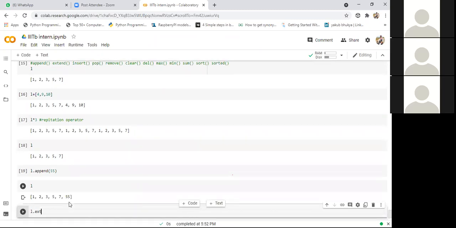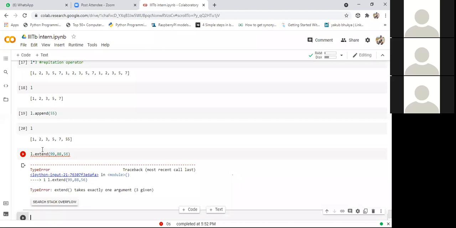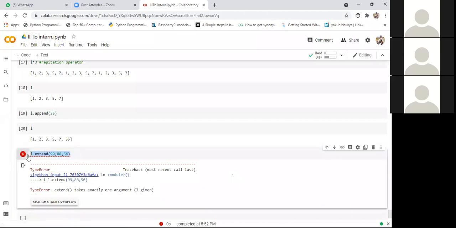Similarly, we also have the extend function. The purpose of the extend function is to extend one data structure with another data structure. Let's suppose I want to extend this list with another list. Initially I'll specify plain parameters, and it will definitely give an error. So whenever you want to perform the extend operation, both things should belong to a data structure.